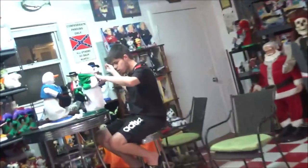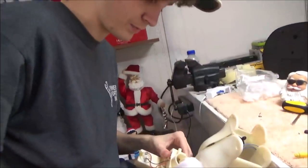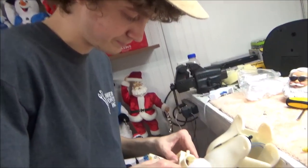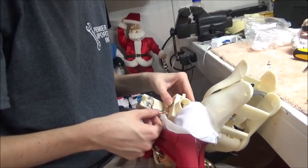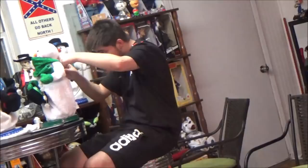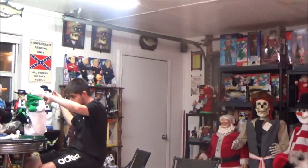I love sewing, man. I love it. That gives it the final touch, because you know you're done and the stress about fixing things is over, and you're on your way to enjoying the item. Not trying to brag or anything, but when you're good at it, it's better as well. When you know what you're doing, it's a better experience altogether. Right now it's sewing up very nicely.